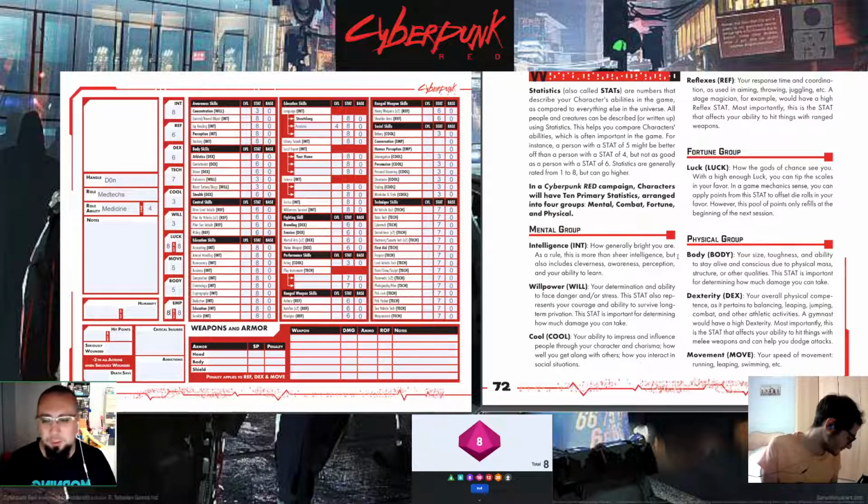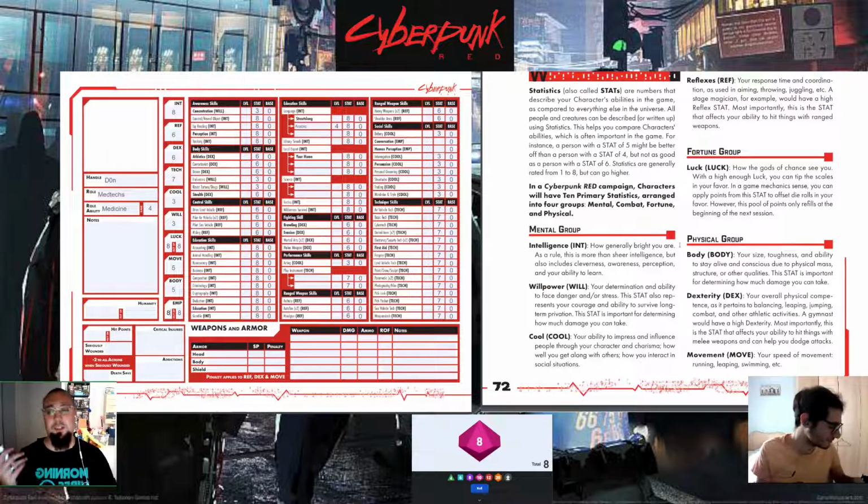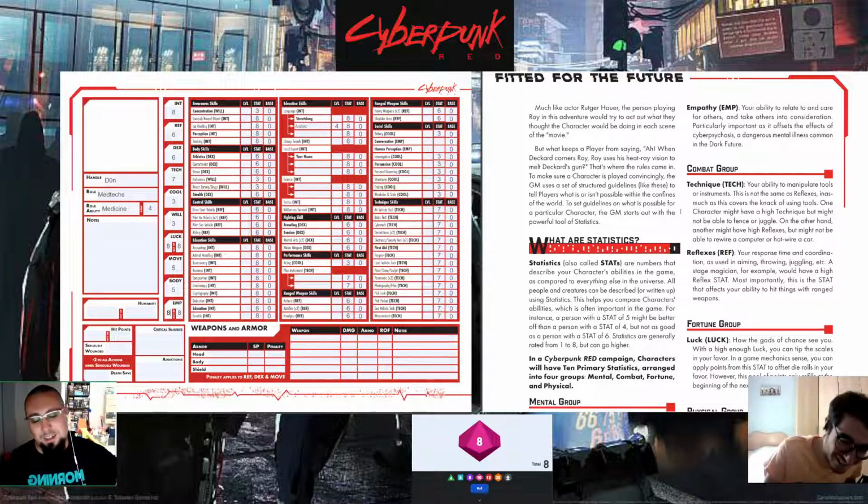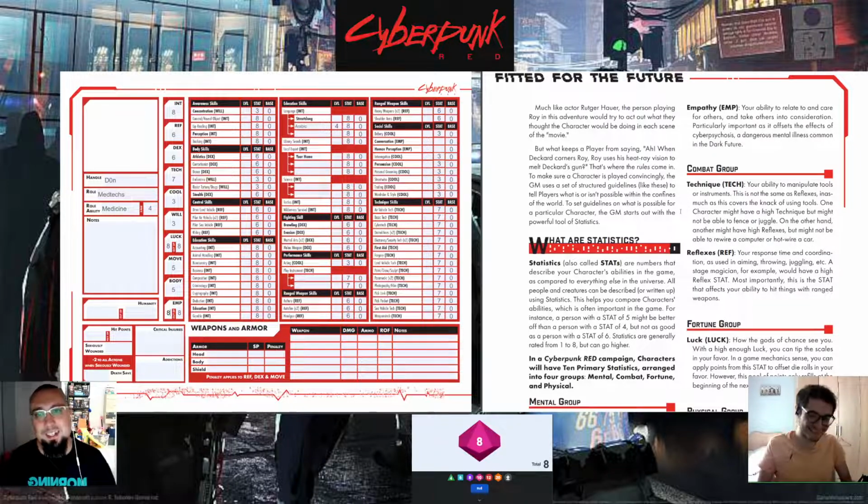Cool is your ability to impress and influence people through your character and charisma. How well you get along with others, how you interact in social situations. It's literally charisma. It's like, how cool are you?